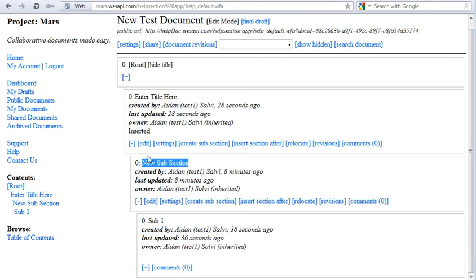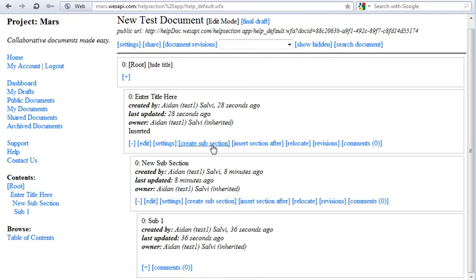Once he approves it, it'll automatically be added because I am then the individual that owns enter title here. But if there was a parent section and someone else owned that, then that person would also have to approve the change to the subsection.